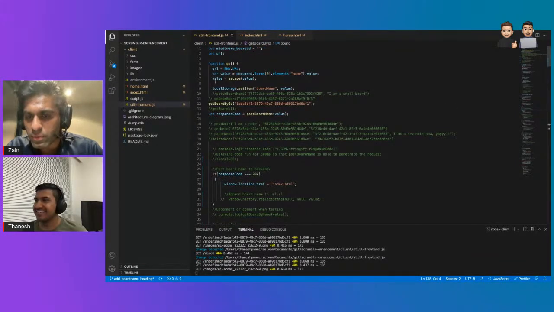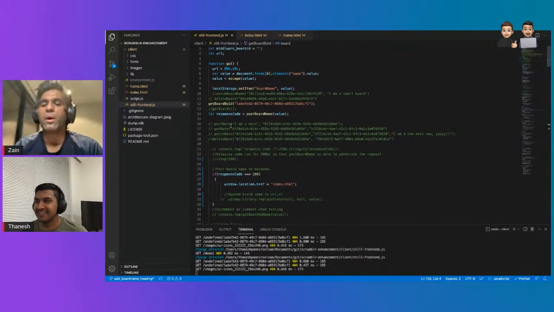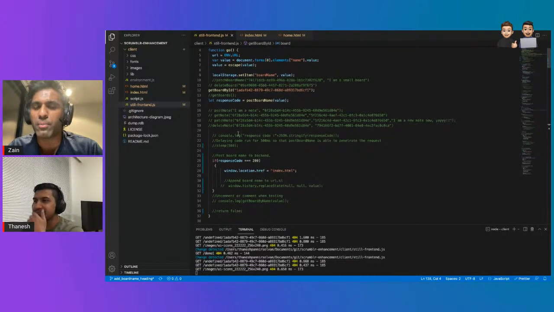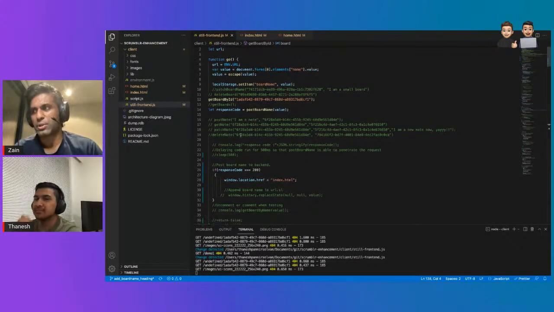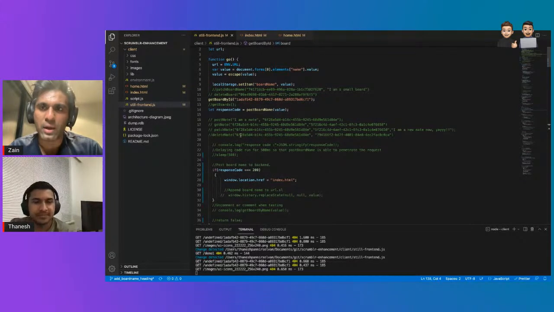So you don't know why it's undefined? We know why it's undefined. You know how we press the go button and it takes us to the next page, and we are appending the board name to the URL.